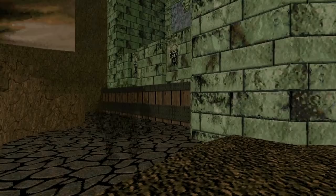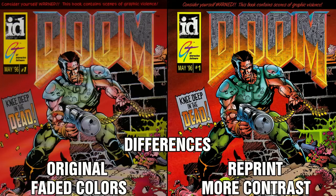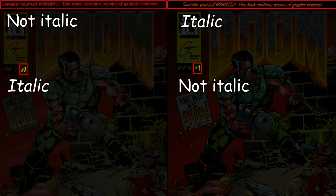The other difference between the two versions is the contrast level of the colors, and the font on the warning and issue number are slightly changed. In the original version, only the issue number is in italic, which means it's slanted, but the warning up top is normal. But in the reprint version, the issue number font is normal, but the warning up top is in italic. Italic font is just slanted or leaning on an angle.